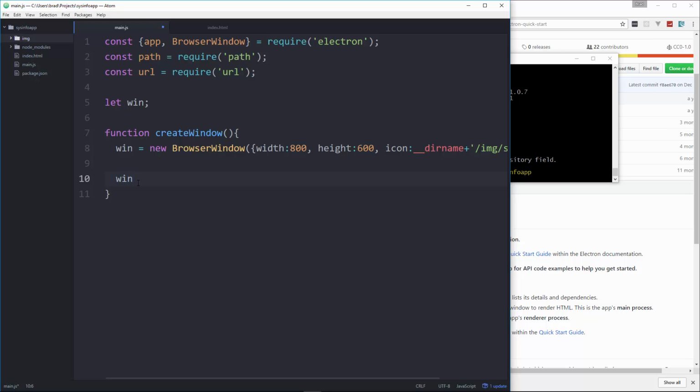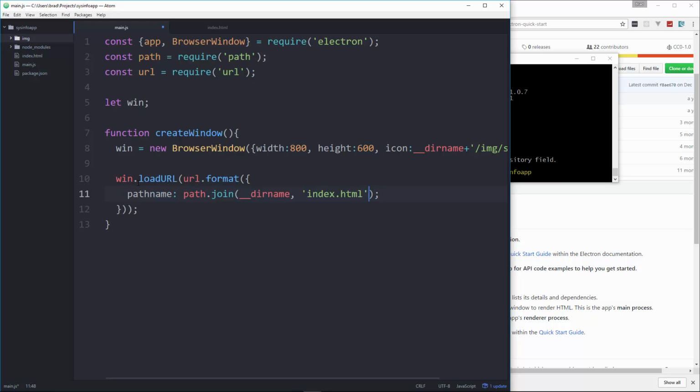So we can do that with win.loadURL. And in here, we're going to use the URL module and call format. And that takes in an object, and we can specify the pathname, and we'll use the path module and call join. We want the current directory that this file is in, and then index.html.